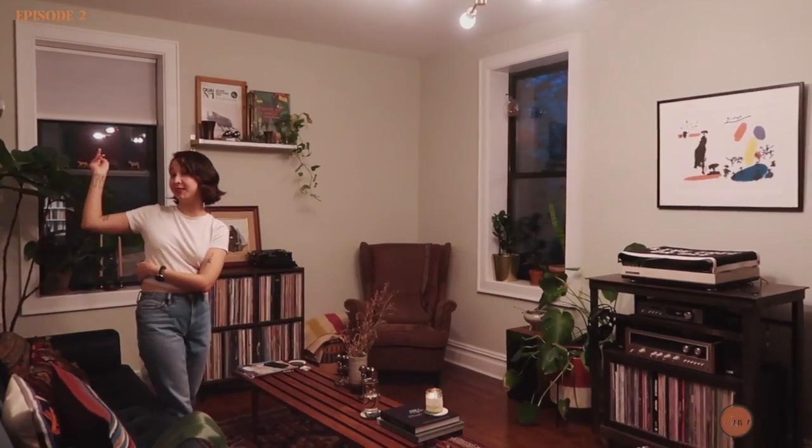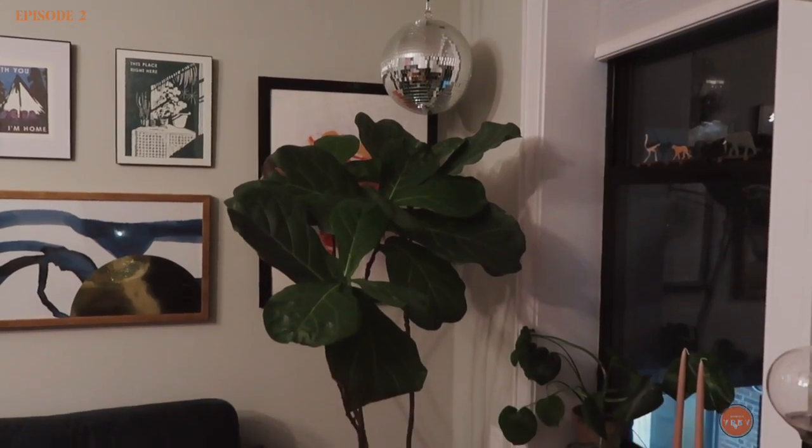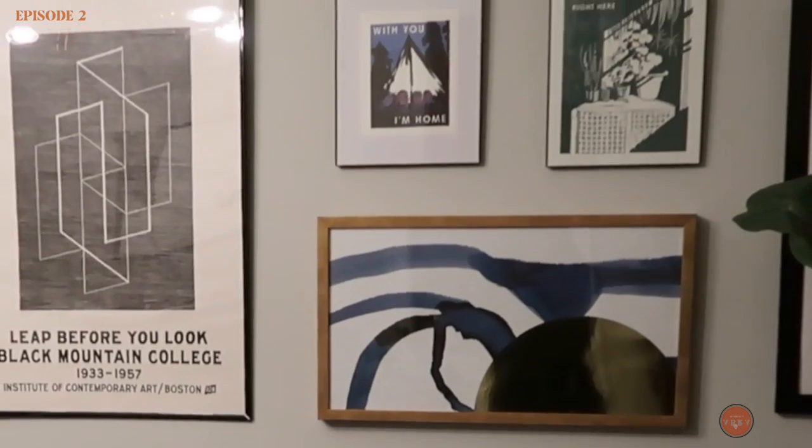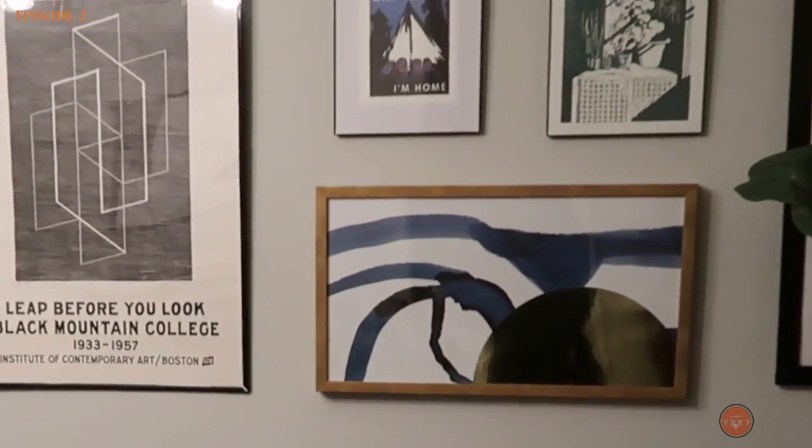And what about the art behind us? Just different pieces that I've picked out over time. This print that's hidden behind this big plant is from NPR, and then these are screen printed up in Vermont. This was a random Goodwill find from West Elm, but I just love the color contrast. A print from Black Mountain College that was from Boston, and then a Keith Haring exhibit that I saw in Seoul. But this wall always kind of changes. I feel like it's my mini gallery wall.